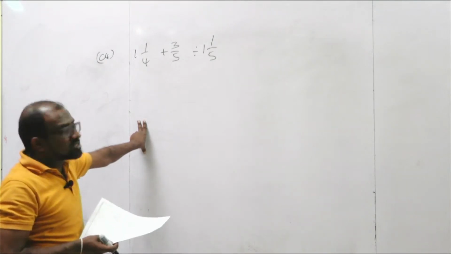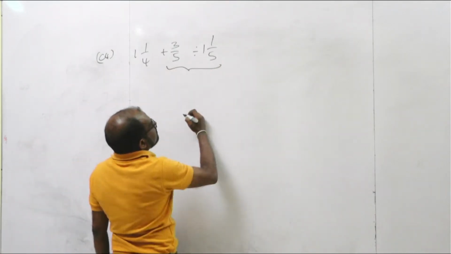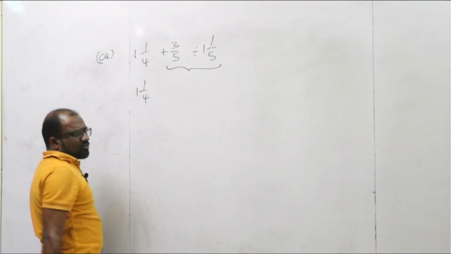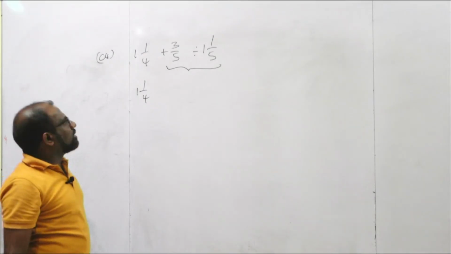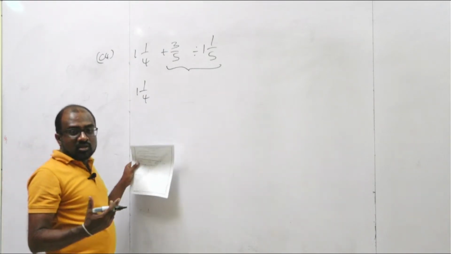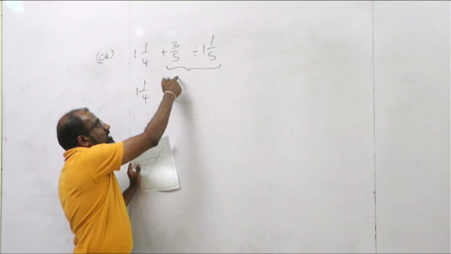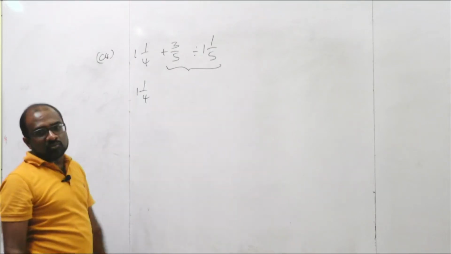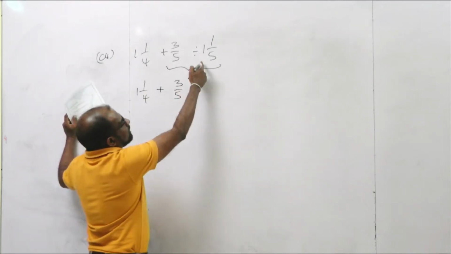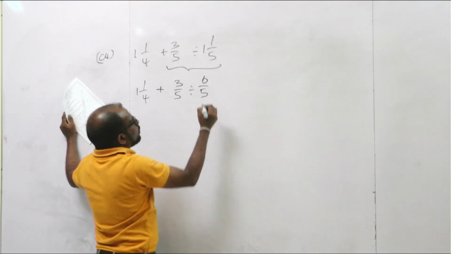So there are no brackets, right? So there is no of. So that means we have to do this division part first. We have to do the division part first, right? Don't convert this one into an improper fraction. When we add or subtract mixed numbers, we convert into improper fractions, but no need to do that here. Understand? We'll decide that depending on the answer you receive here. So 3 over 5 divided by, convert this mixed number to improper fraction. 5 times 1 is 5, 5 plus 1, 6 over 5.